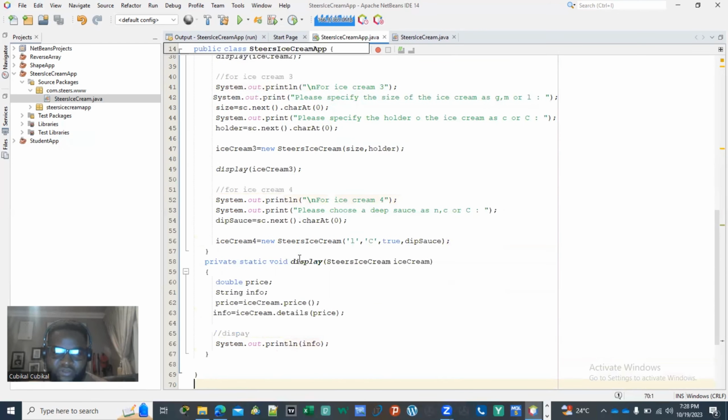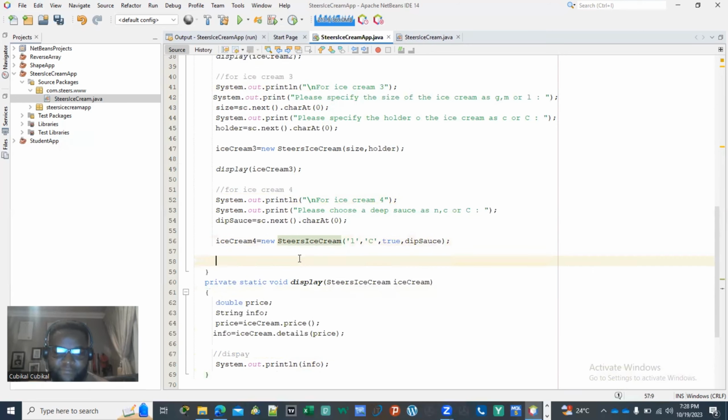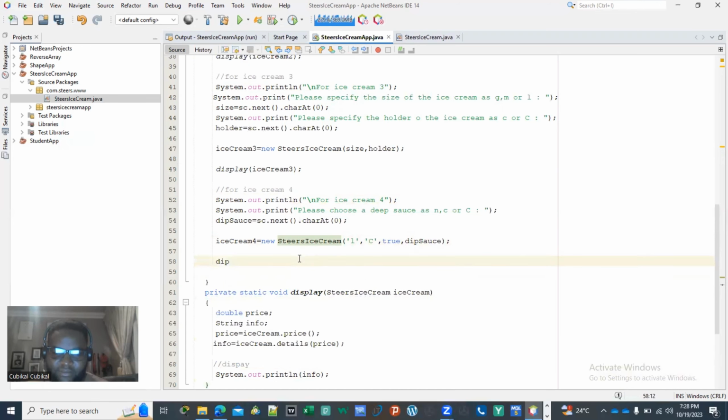So the last thing that I need to do is that I need to display. So I'll need to say display. Yeah, we're gonna need ice cream 4. Okay. So that should be sufficient. It should be able to get display, get display, get display, get display.